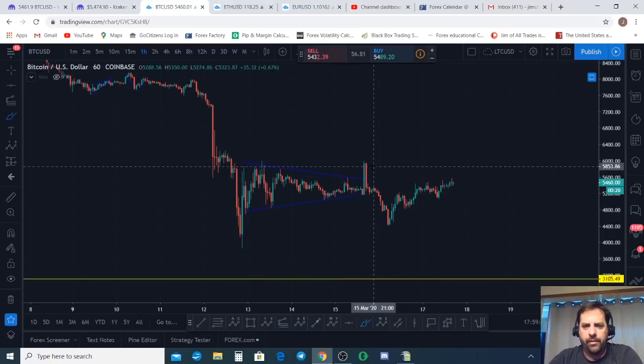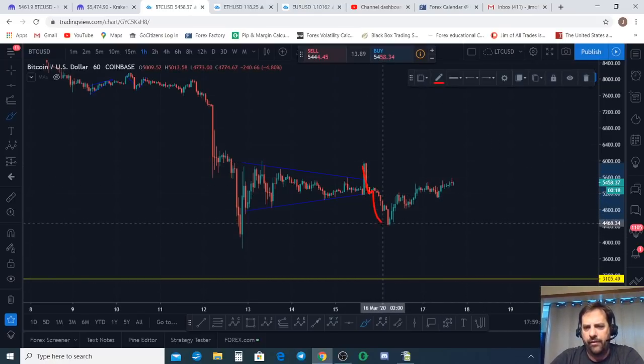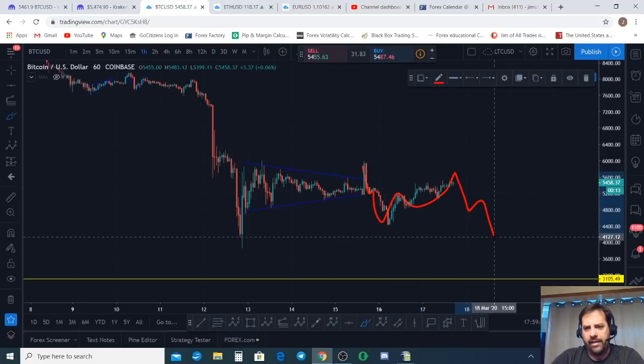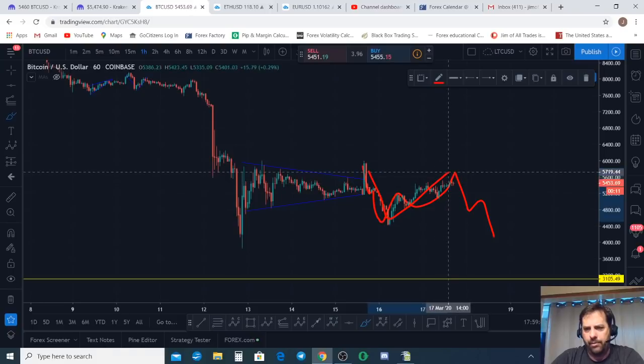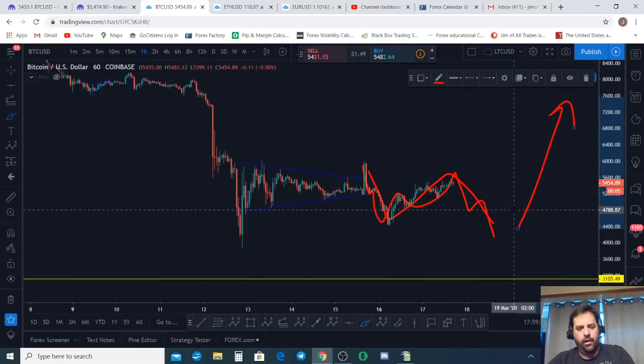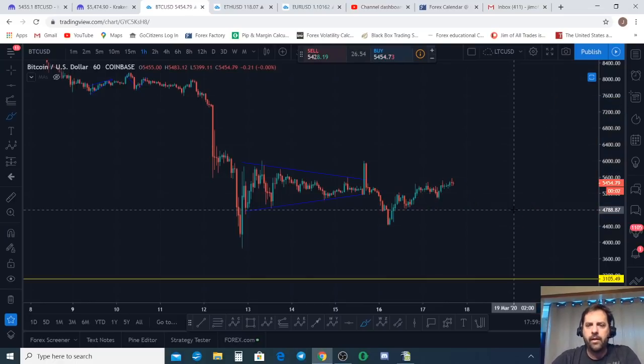Or another way to interpret this could become complex. We got a 3 wave here. This could be a 3 wave to the upside, and then we get another 3 wave to the downside. That could become a complex little section there, and then we trudge on up, and that'll give us our moonshot that we're looking for, maybe.